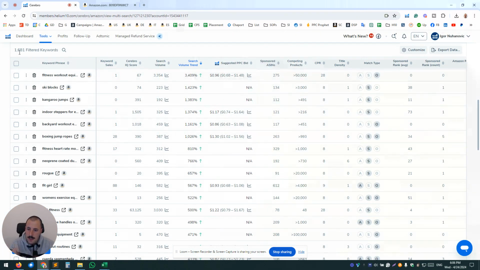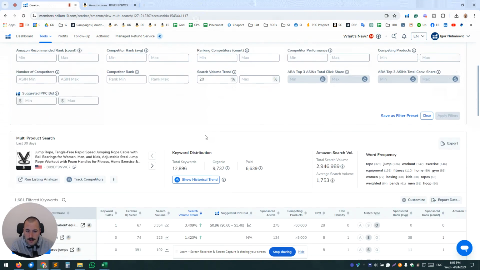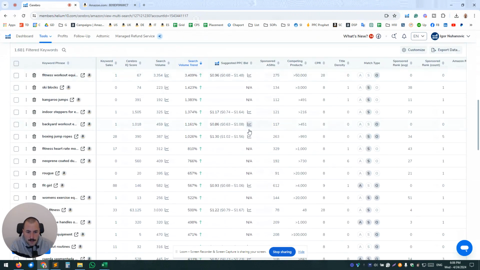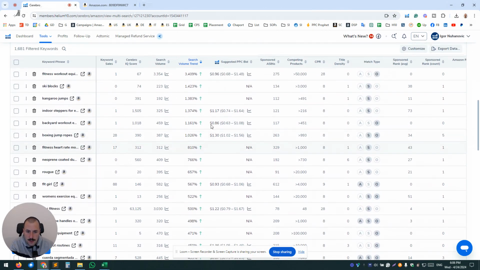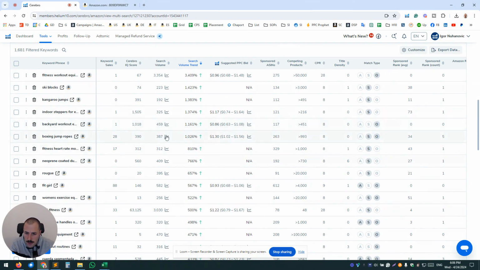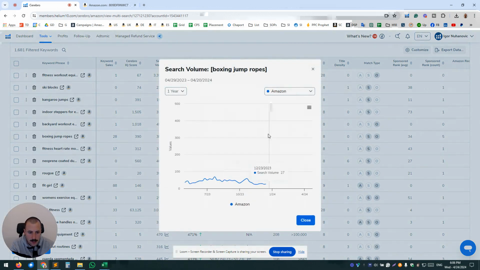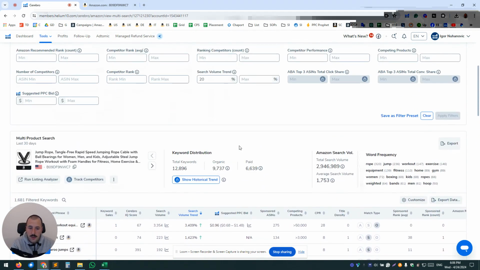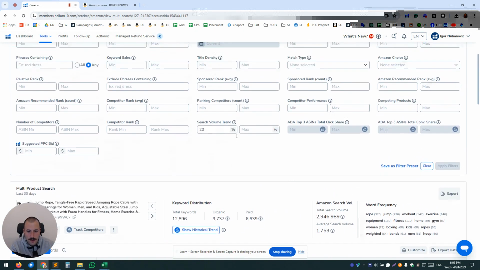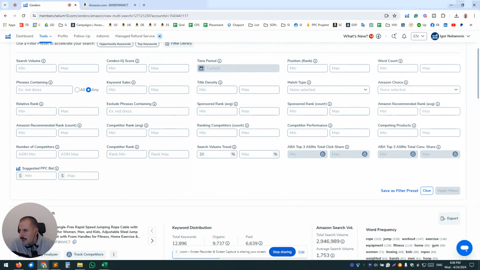Now, obviously, out of these 1600, you can also filter it out by the search volume and get some better insights of the trending search volumes. So there are some of these really not that interesting. So okay, let's try this one and see the increase in, yeah, also as the summer is getting close, the search volume is very high. Okay, so you get the idea. So search volume trend field, use it wisely.